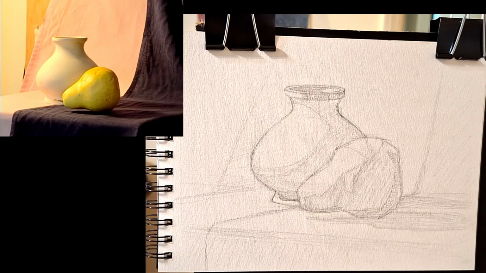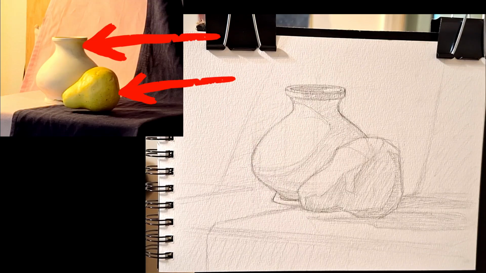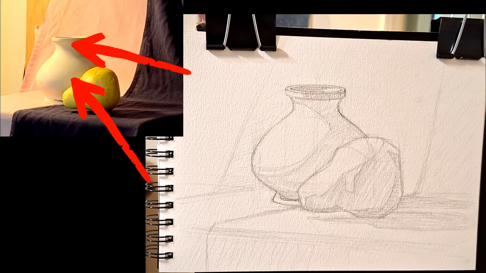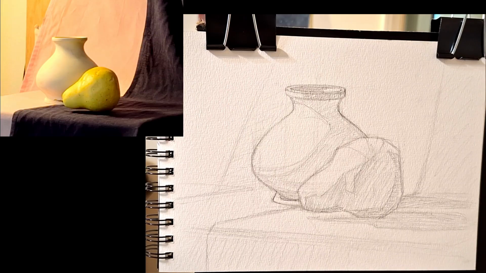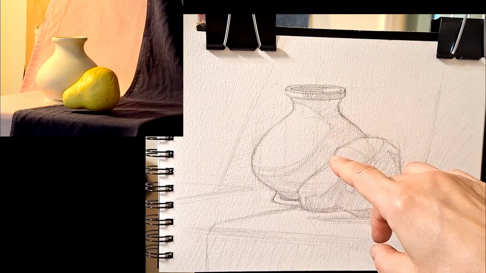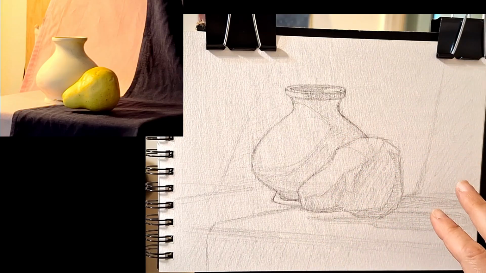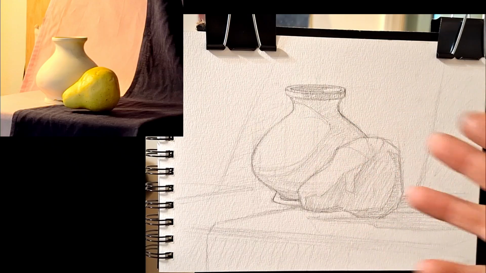Now, the three reflections in the vase: especially from your angle of observation, you will see that all three show up in the vase. The pink from the cloth, the purple from the dark cloth, and the yellow from the pear, right? And they're showing up in the shadow parts. The shadow part from the purpley cloth shows up in the white vase, especially on this side, a lot, right? That shadow is partly so dark because there is all that dark purple cloth there. So less light is reflecting off of darker cloth.